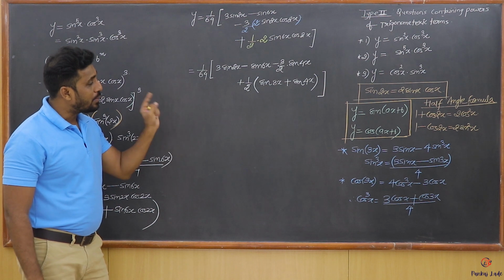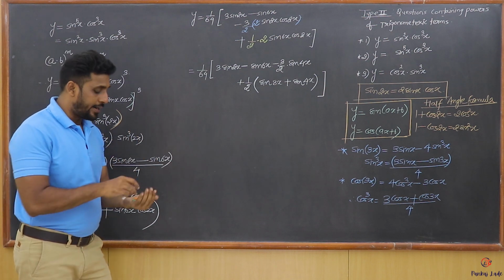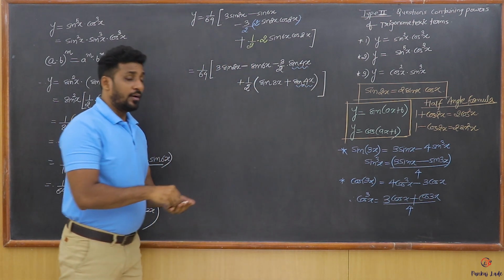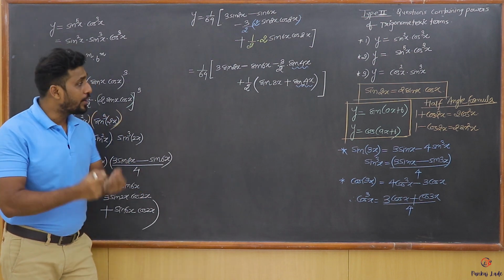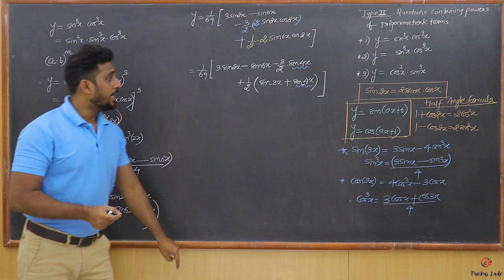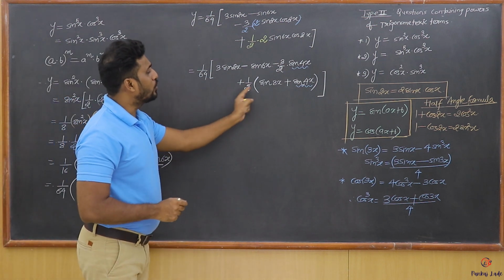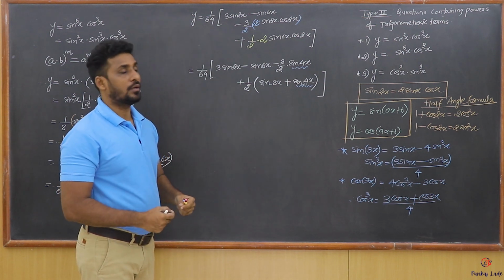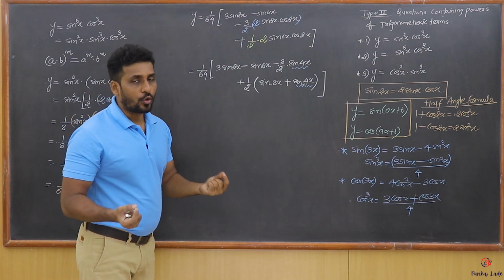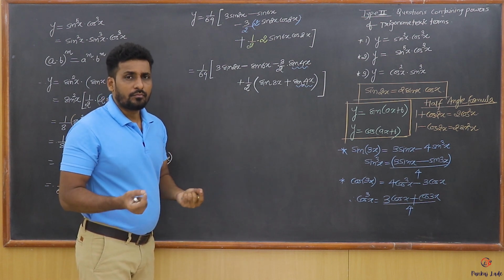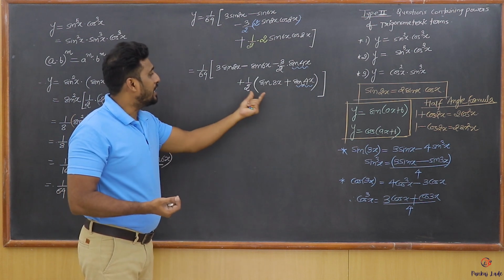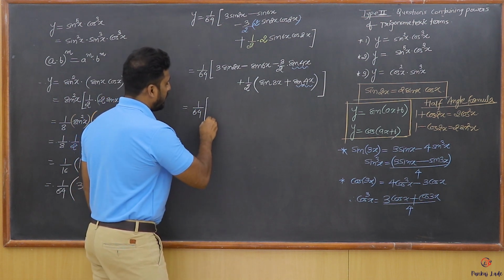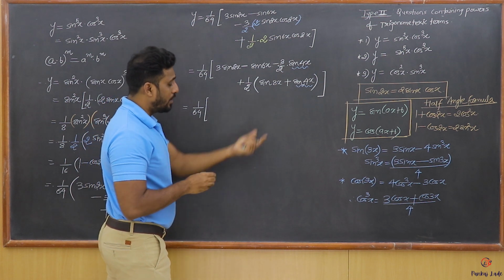Now, this 1 by 2 can be multiplied inside. Observe all the terms very carefully. There are two terms which are sine 4x. So it is an obvious step that both the terms of sine 4x must be brought together. So for that, I need to multiply this 1 by 2 inside the bracket. Can you now observe that 1 by 2 sine 8x is going to be the term of highest angle, and it is also with a positive sign. So let's write the first term as 1 by 2 sine 8x. Now, it does not matter over here whether you rearrange the terms or not. It is not going to make any difference, but since I can see that the highest angle is 8x, I'm going to write 8x first. So I write 1 upon 64, then a bracket. So my first term is now going to be half getting multiplied inside the bracket.